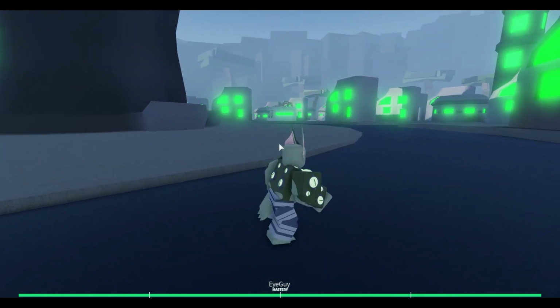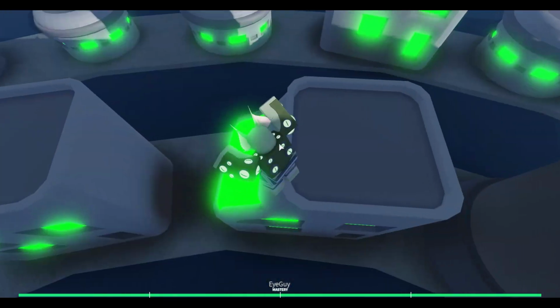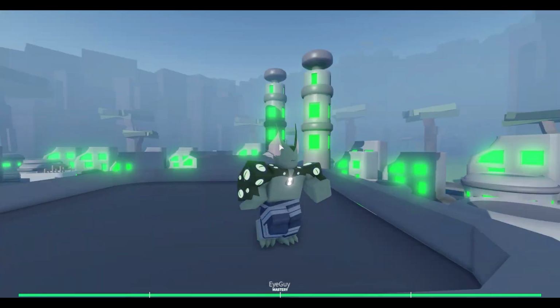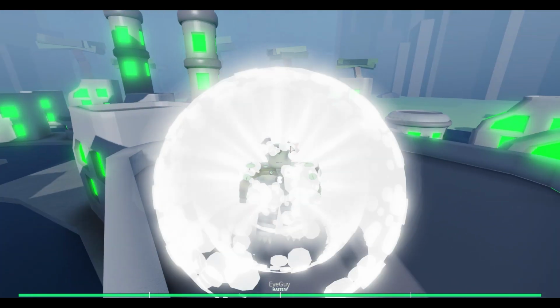I like his original form a little bit better. I guess the only differences are the run speed and the jump height, because beforehand I probably wouldn't even be able to clear that building that easily. So yeah, let's go on to the next alien.